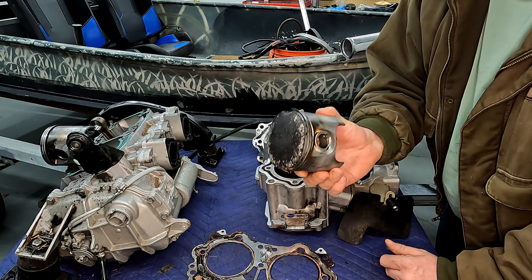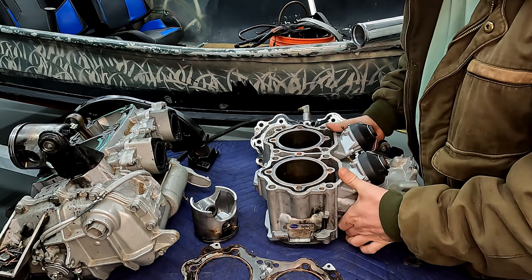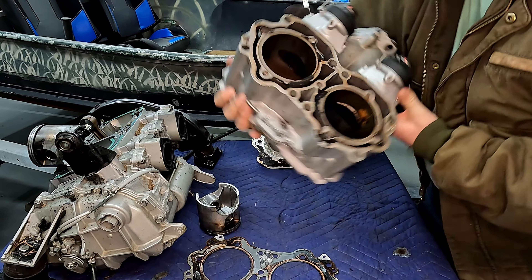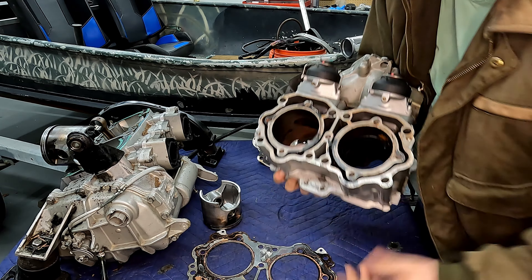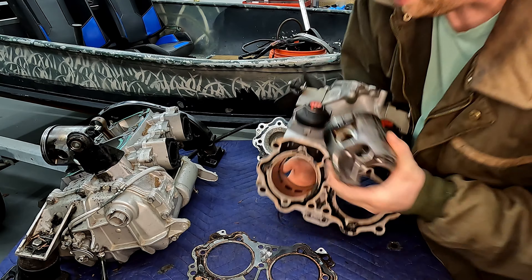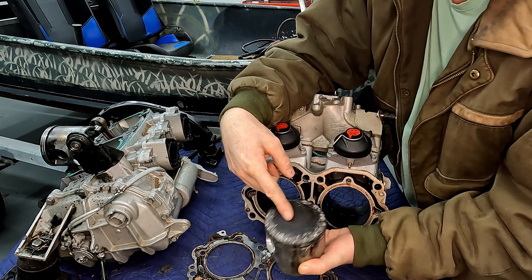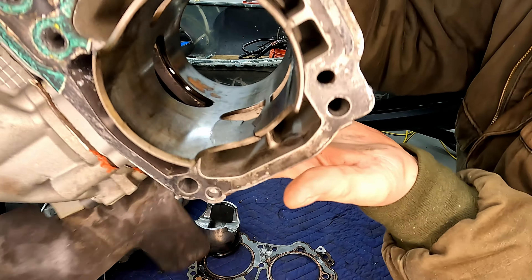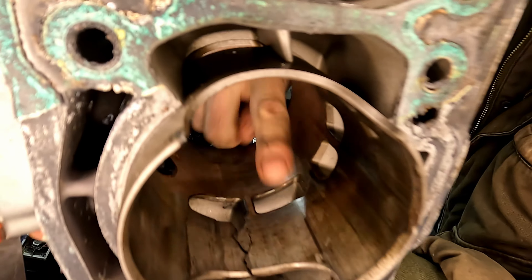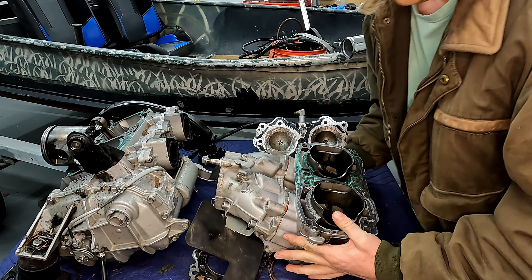This is the reason that it stopped running, but there's way more wrong than just this. That piston lived inside of this cylinder, and there are huge grooves over here on this side because somebody didn't put the clip in properly and it came out, made giant grooves in the cylinder walls, got into the top and blew up the piston. Now on the other cylinder — massive destruction down in this area. It kind of looks like somebody put it together with that damaged piece, hoping that all would be well.